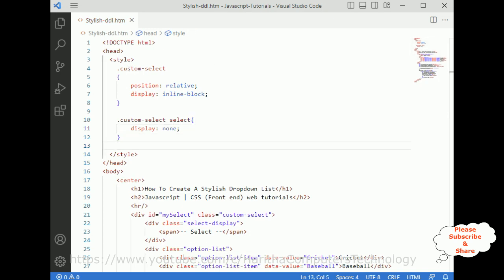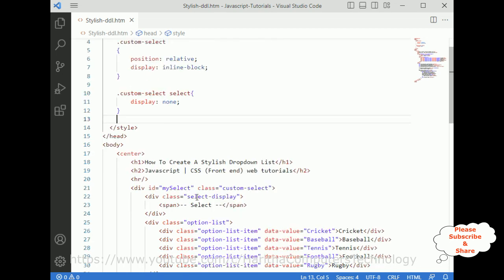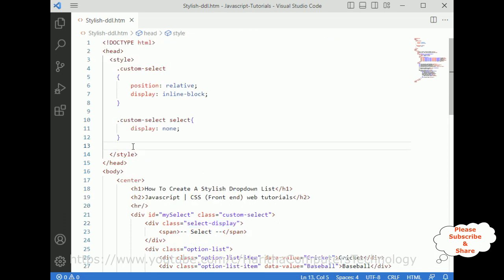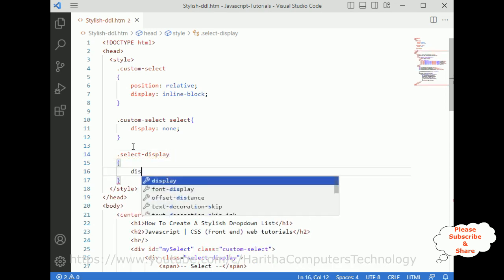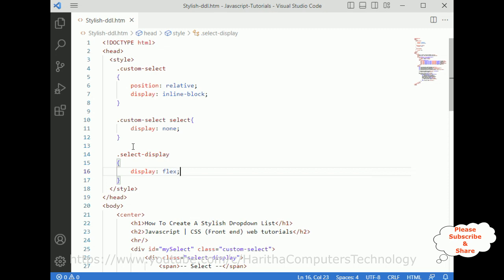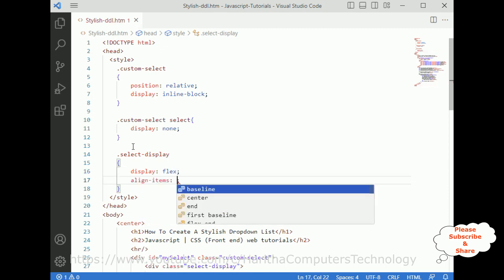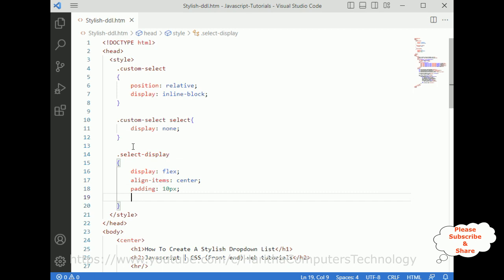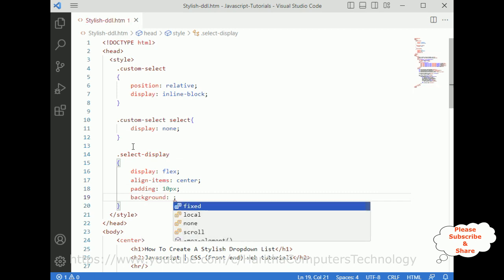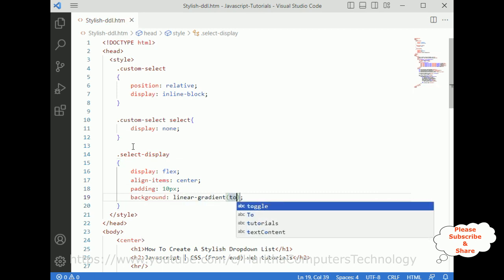Then select display, this class, copy this one, dot select display, display flex, align items center, padding 10 pixels, background linear gradient to right, red.